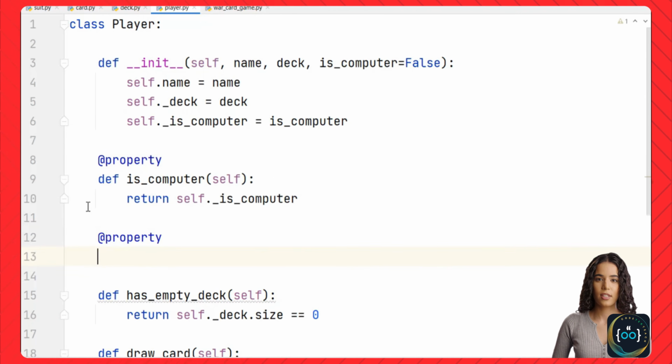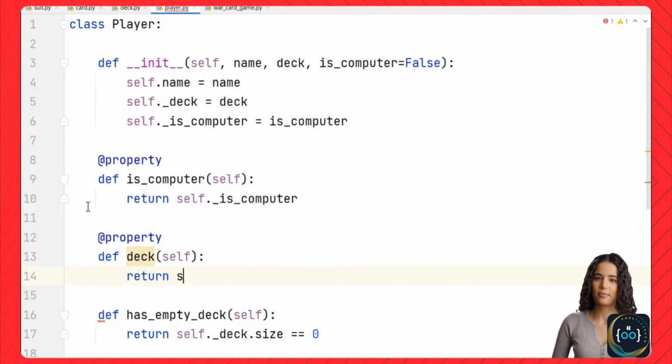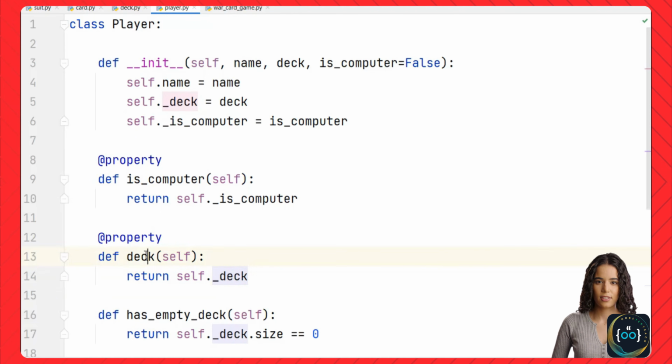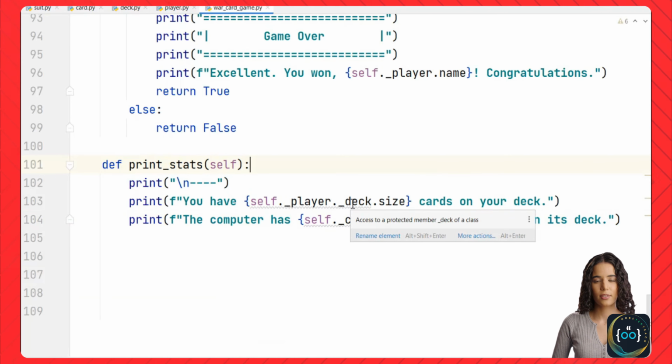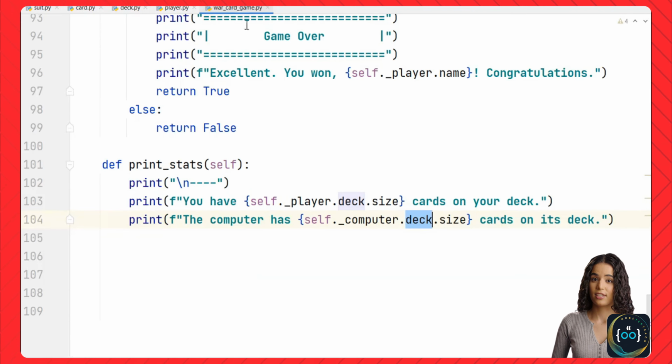We could provide a getter for the deck, like this with a property, and we say deck, and we return self.deck, like this. This way, we are providing a way to access the deck in another class or in another part of the program. And we will not modify it because we are not providing a setter for that attribute. Now, if we go to our class right here, we can just replace this with the name of the property, deck. And we see that the warning is gone because we are no longer accessing the non-public attribute or the protected attribute directly. We are accessing it through the property, through the getter.